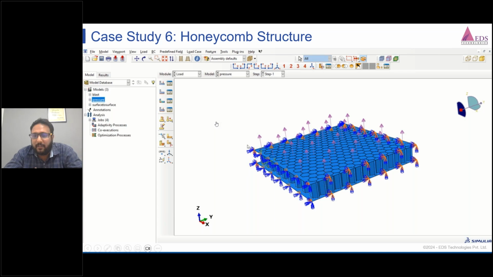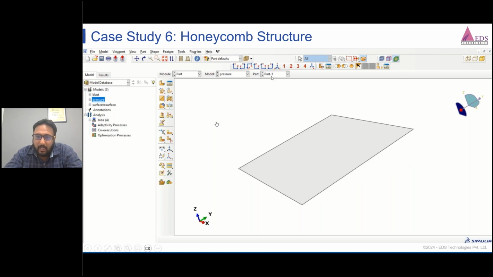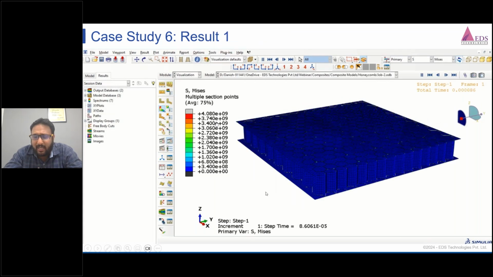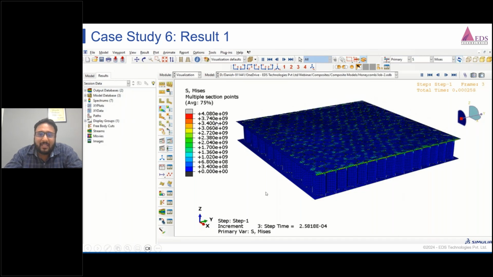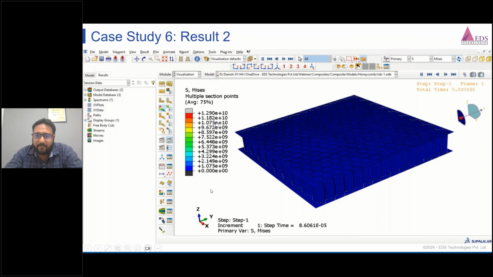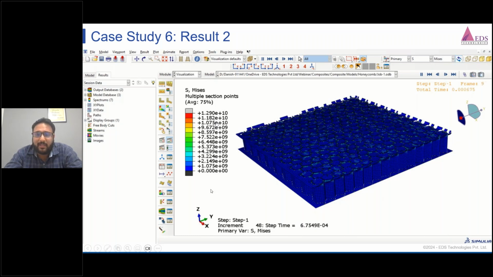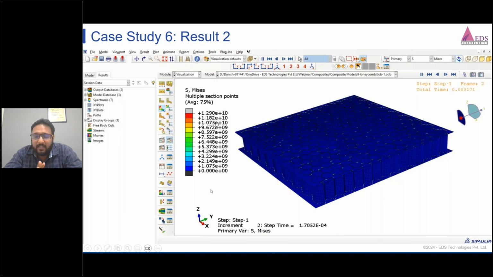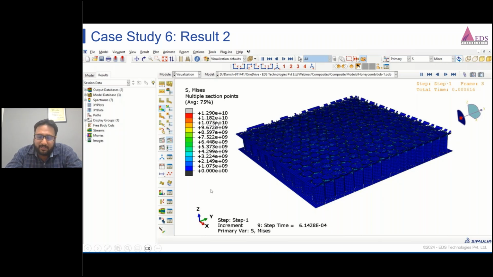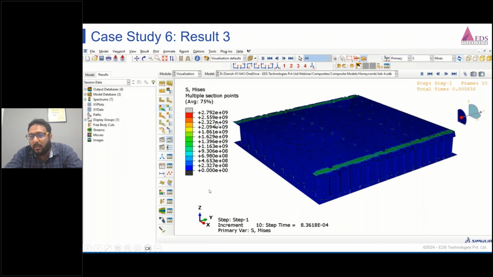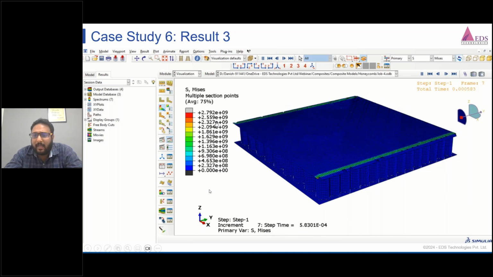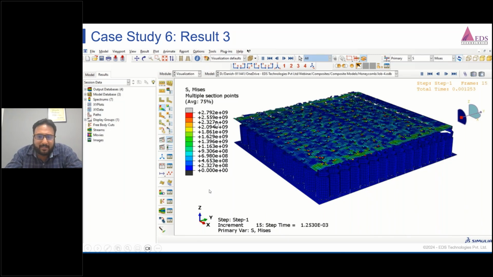We have given 3 different loading conditions to understand how these things work. The first loading condition is a tensile load where the bonding strength is very high, so there is a probability that the aluminium can deform. Second is a compressive test. Here also, if you can see, the strengths are very high, so there is a high chance the aluminium can deform, but it is not at a complete failure stage. The third result is when the face sheet bonding strength is very low. There is no deformation in the aluminium, and the face sheet can be lifted out easily using a peel test and so on.